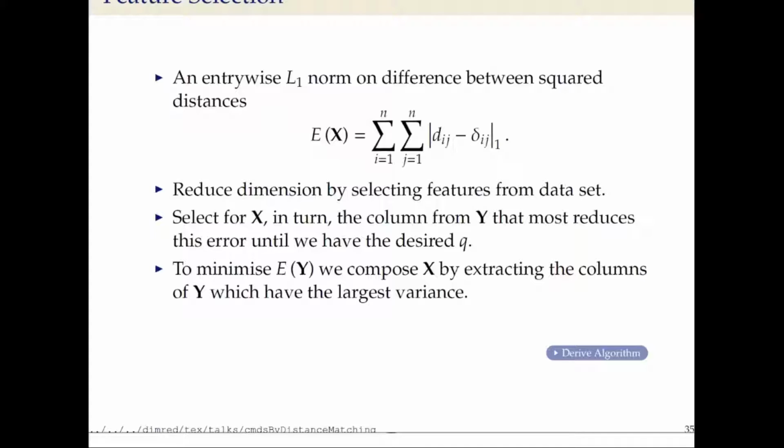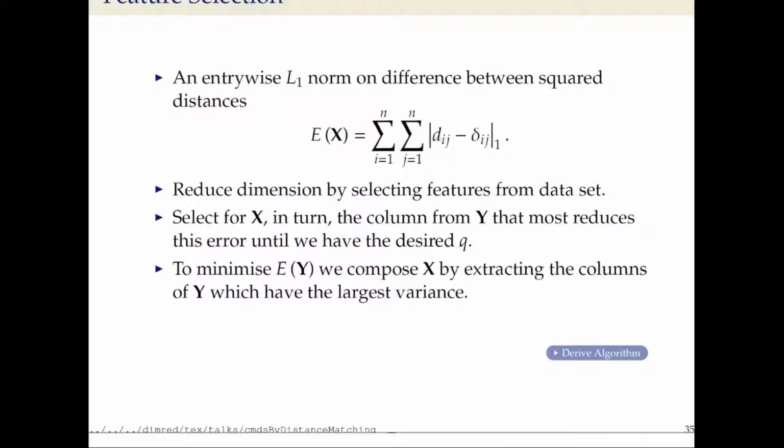But the interesting thing about it is, if you want to minimize that, the answer is, if you're going to choose x by just choosing columns of y to represent your data, so we're going to do a very simple dimensionality reduction. It is linear, but it's not even a general linear dimensionality reduction. We're just going to choose pixels from that digit data that we retain. So we're going to choose specific pixels, specific features, such as to minimize this error.